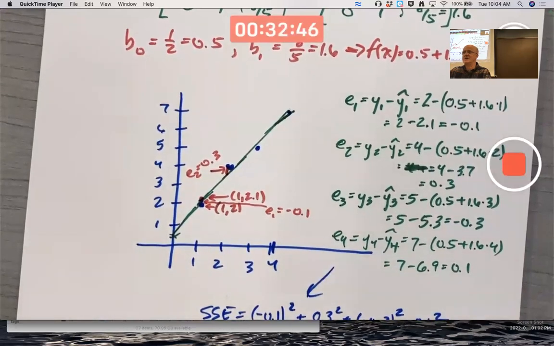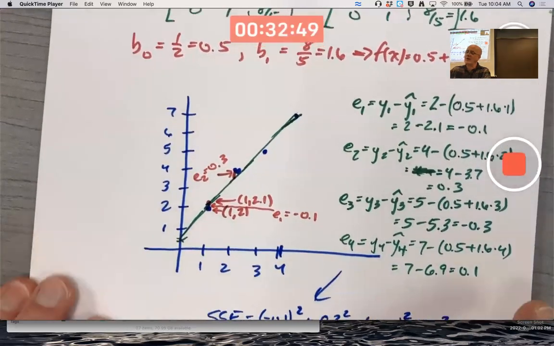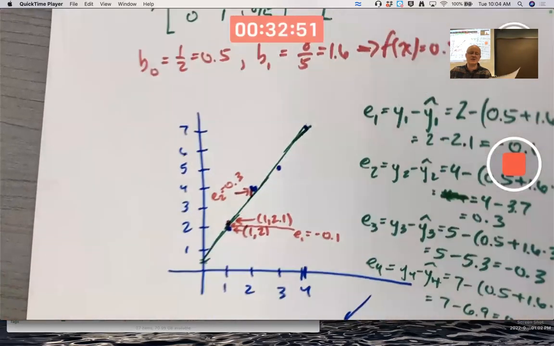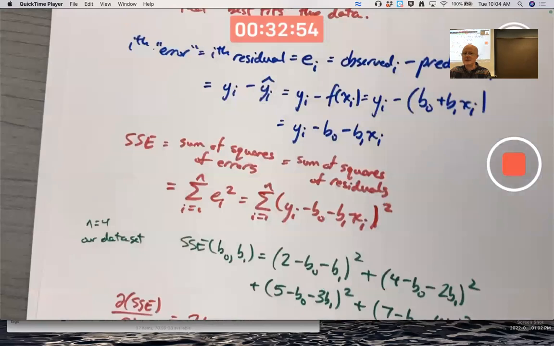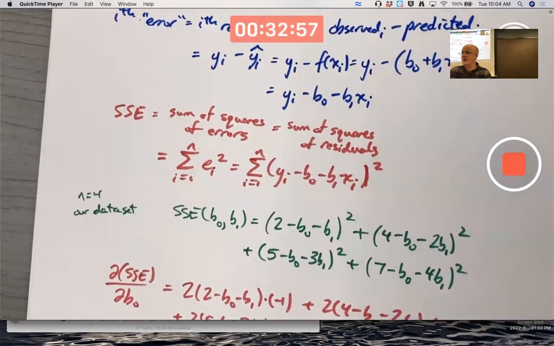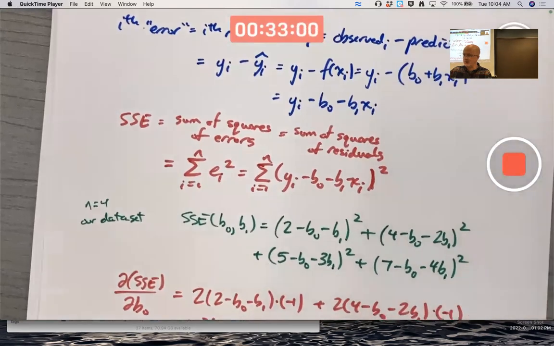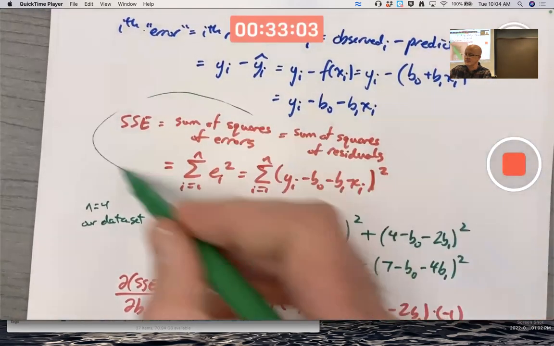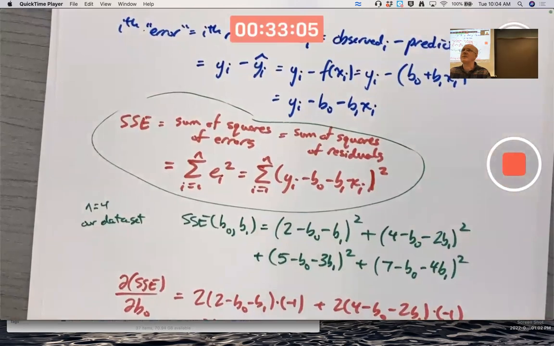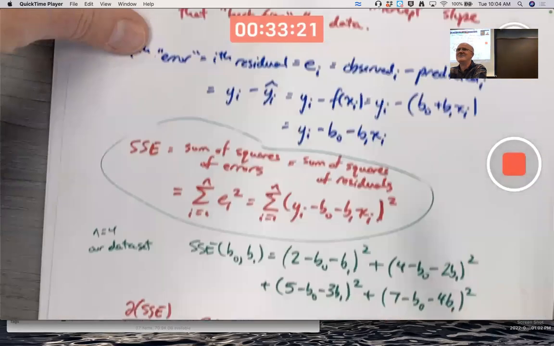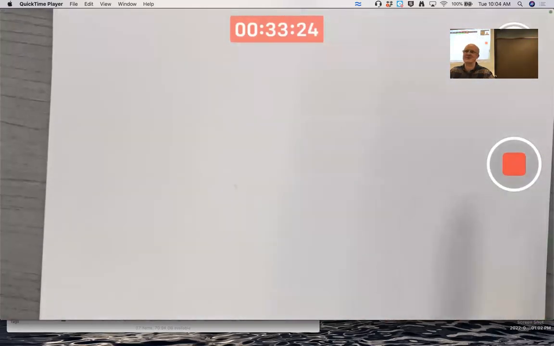Now, I do want to use technology to confirm all this, but let's do one more derivation. Let's derive this in the general formula, okay? So I think it was worth deriving B0 and B1 for this particular example, but let's also differentiate this in general and come up with the general formulas. We do want to understand and be able to remember even general formulas, even though the final exam takes them. And by the way, the final exam will be completely on regression, okay? Not that I want you to completely forget the past, but I think it's probably best to focus on regression, chapters 11 and 12.